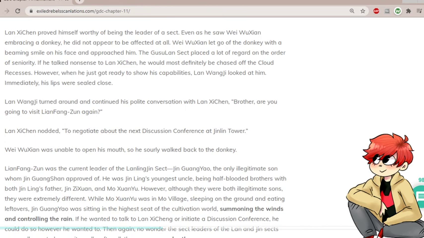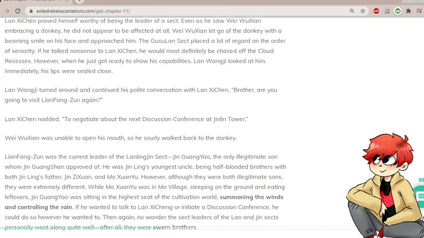With both Jinling's father, Jin Zixuan, and Mo Xuanyu, although they were both illegitimate sons, they were extremely different. While Mo Xuanyu was in Moat Village, sleeping on the ground and eating leftovers, Jin Guangyao was sitting in the highest seat of the cultivation world, summoning the winds and controlling the rain.